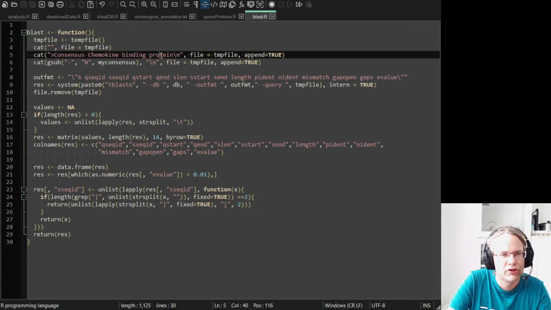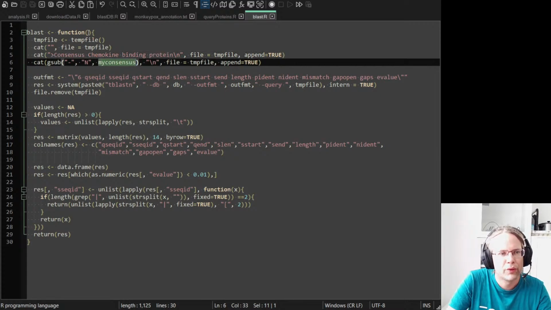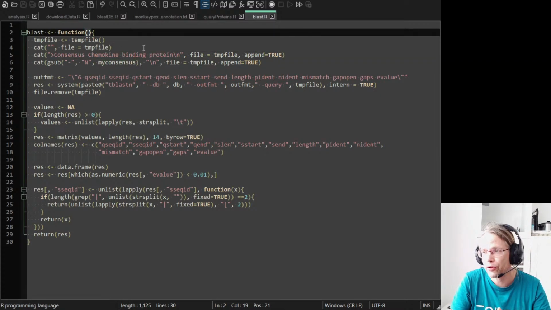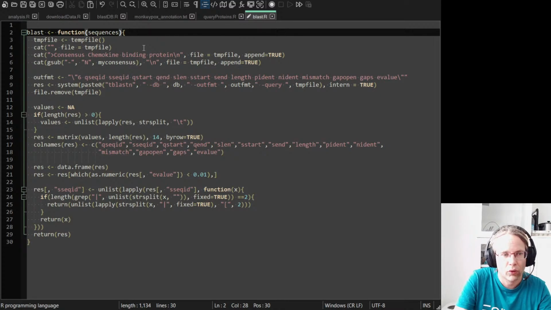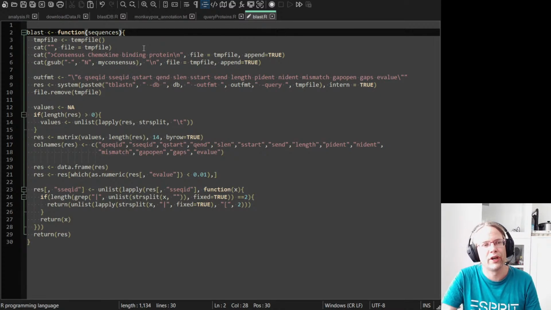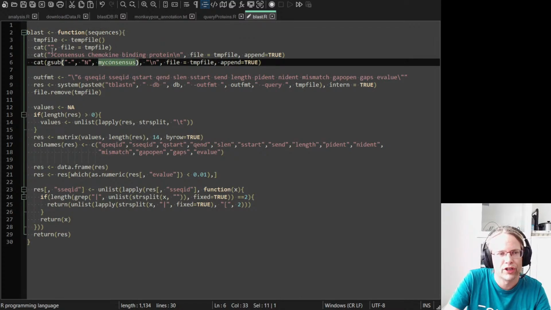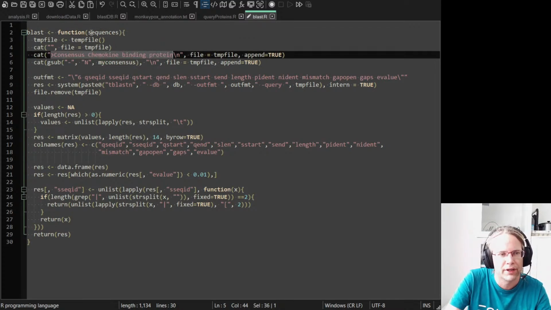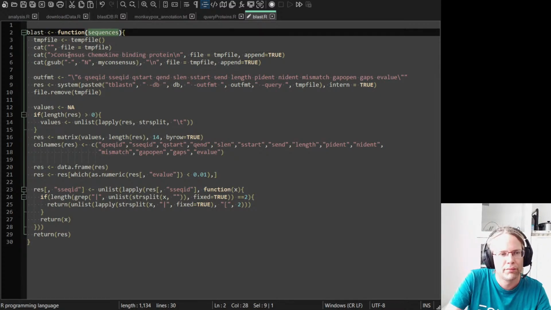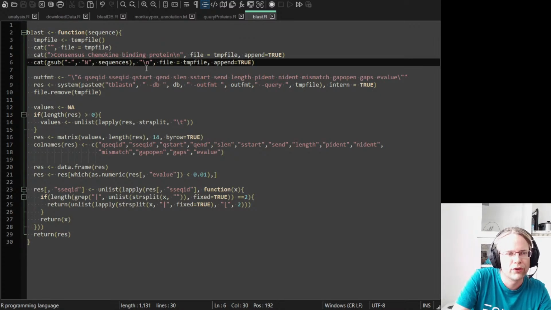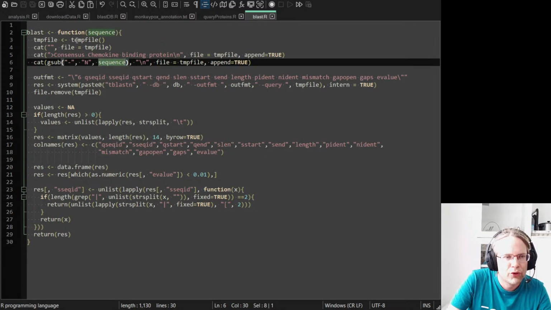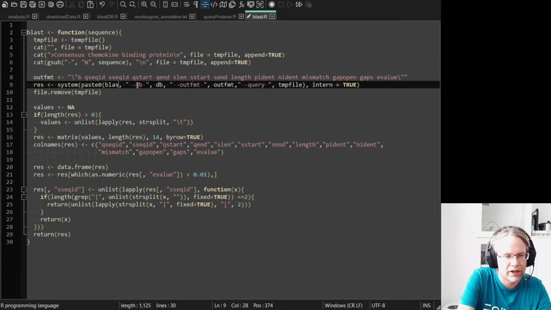So do we want to actually, yes, because we want to give it sequences, right? Or consensus. But in this case, we're dealing with the consensus sequence, right? And here I actually gave it a name, but that's a little bit wrong. But this is okay. So I'm just going to call it sequence, single sequence, not sequences. Do we need anything else that we want to specify? Well, we might want to specify the BLAST tool.